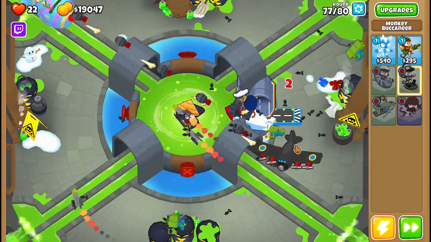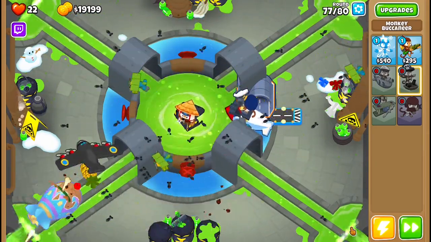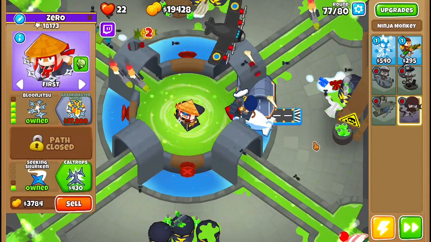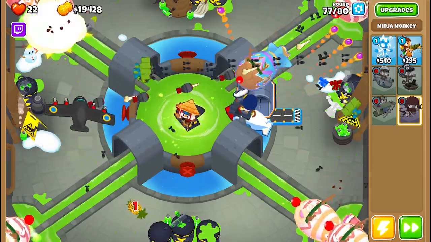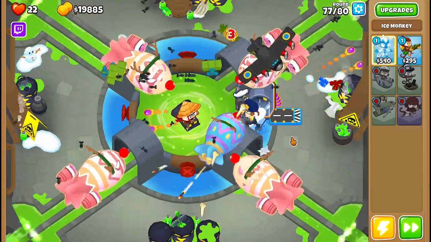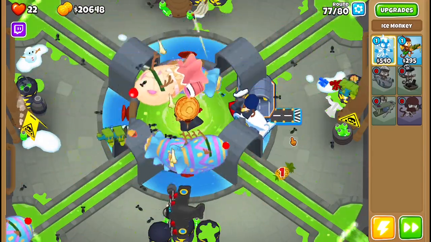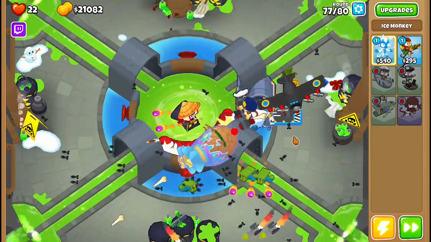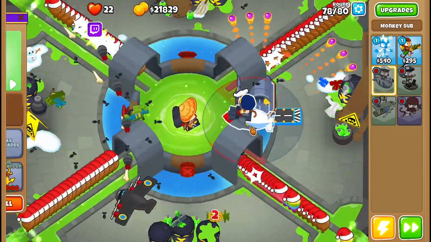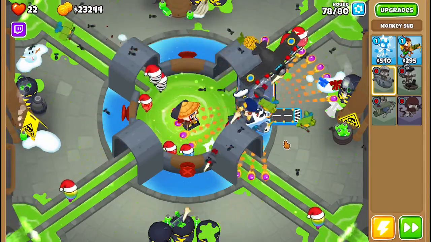Spectre should have this. Yeah, okay. Ha! Screw you, regrow balloons. Also, another thing is that while the ninja is great in this middle section, the glue gunner is also pretty damn good. Ice monkey, no idea what you want to do with him. Maybe icicle impale with top path, just so it can pop camo leads. But even then, up until that fifth tier bottom path, you can't really pop zebras or white balloons reliably, so I wouldn't even recommend that.